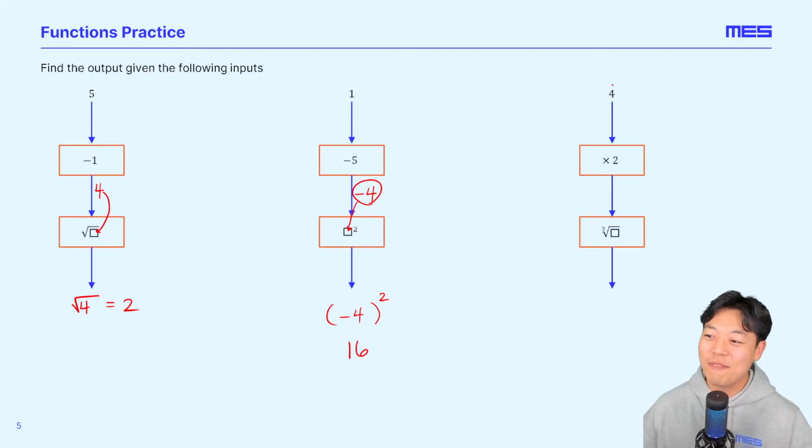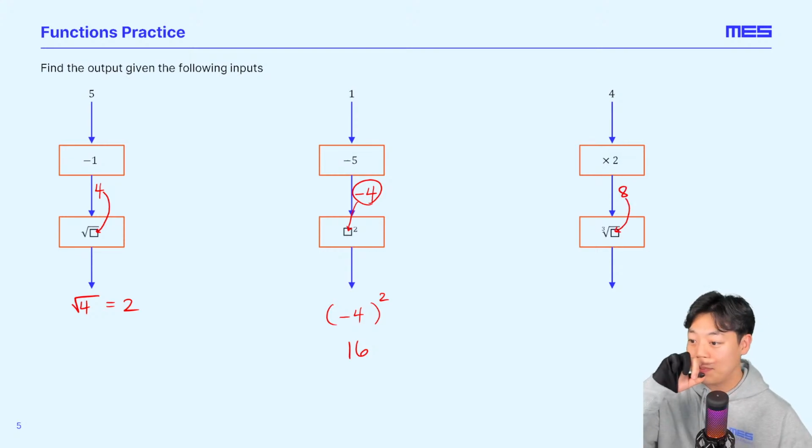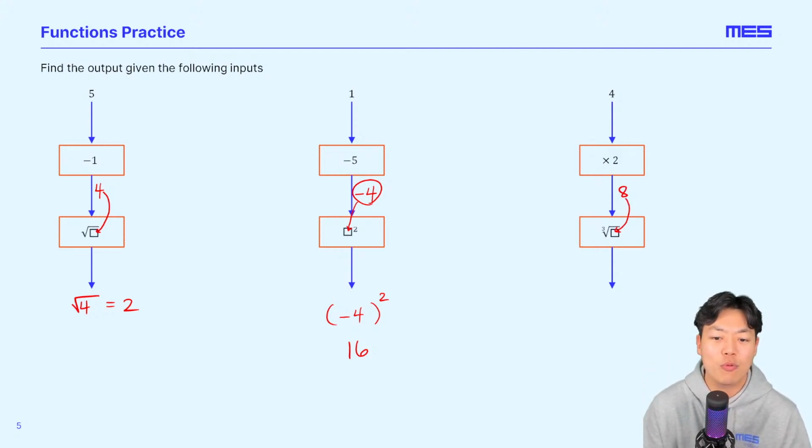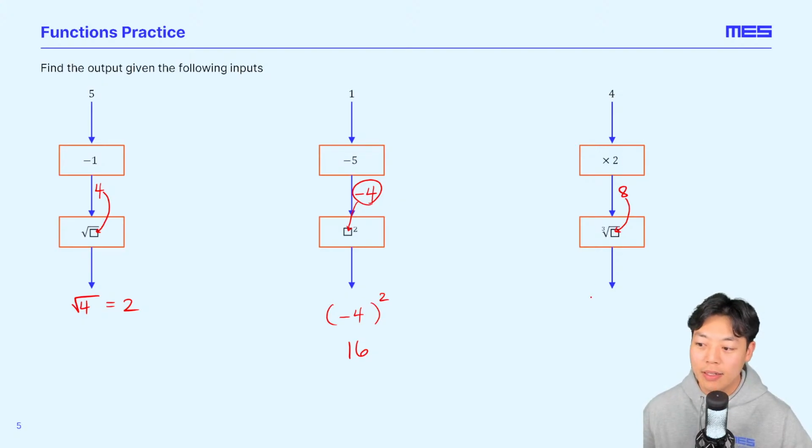This next one, we have 4 times 2. 4 times 2 is 8, and I'll be plugging this into this box. And this is really getting us ready for function notation, which is actually just substituting, right? Functions are all about substituting some input that gives us a unique output, and more on that in a little bit. Cube root of 8 is asking us what number times itself 3 times gives us that 8, right?